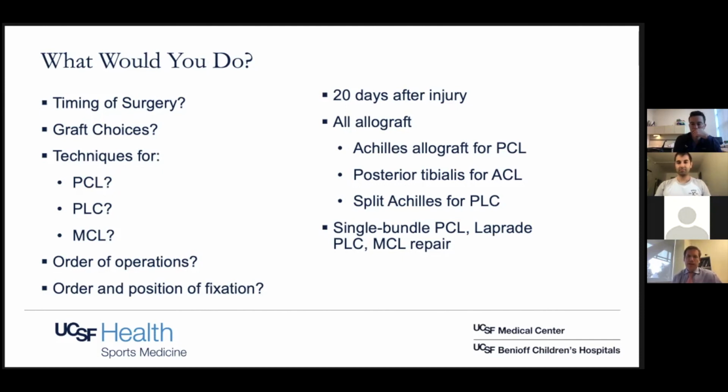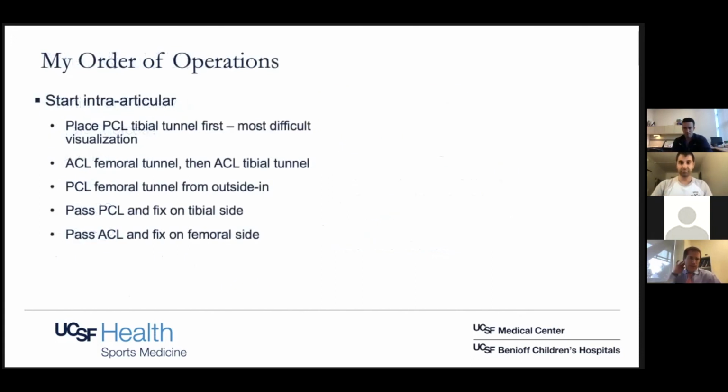And then for an isolated PCL, I would consider a double bundle reconstruction. For something like this, I would plan for a single bundle. You've got a lot of tunnels that you're going to be placing, a lot of work on this knee, and doing the double bundle PCL may just be a little too much.